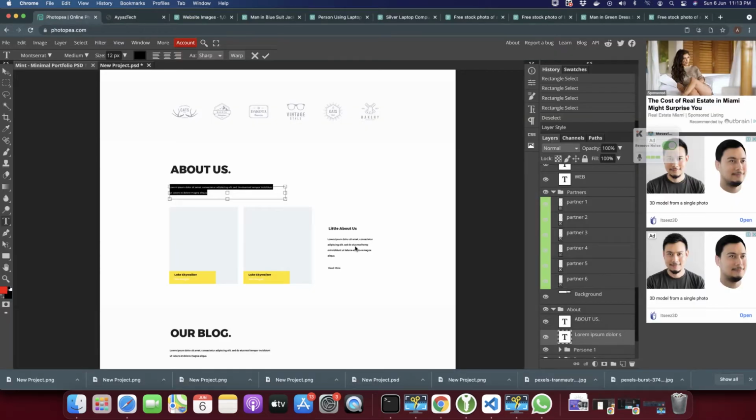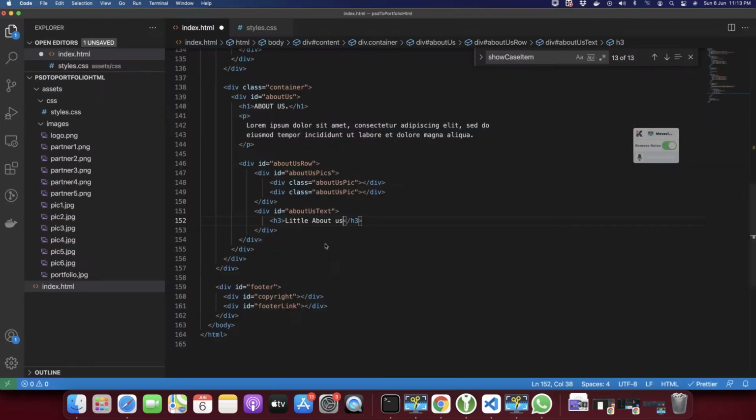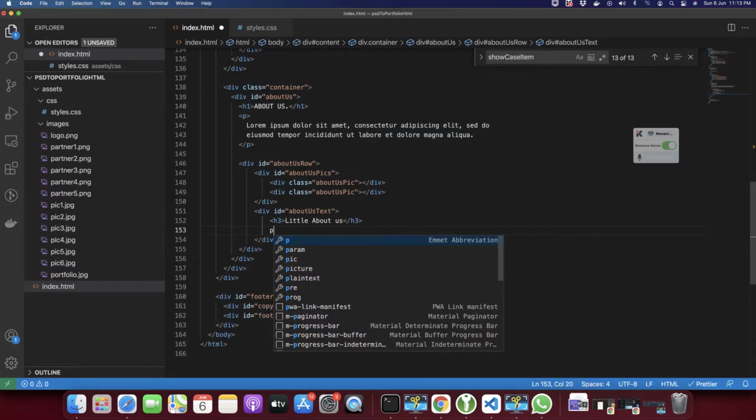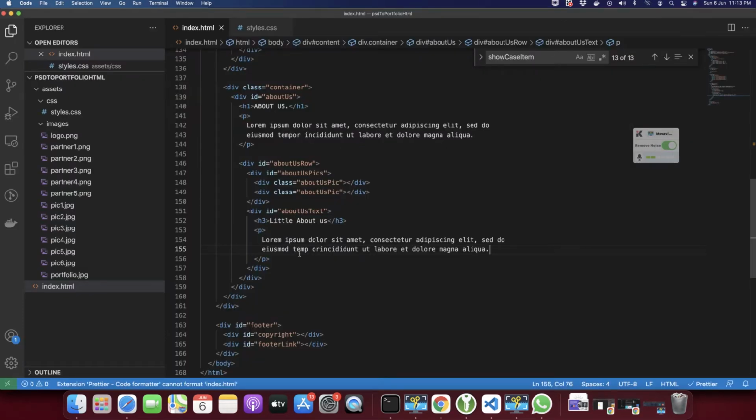Next, double click on the paragraph to get the text for the paragraph. And in the p tag, I have added the paragraph. And after that, we need a link that would say read more.